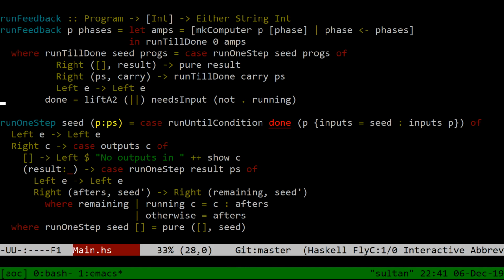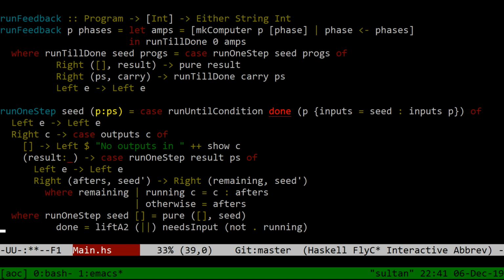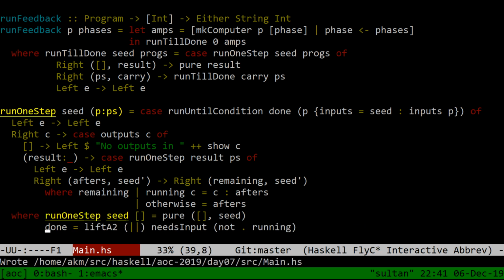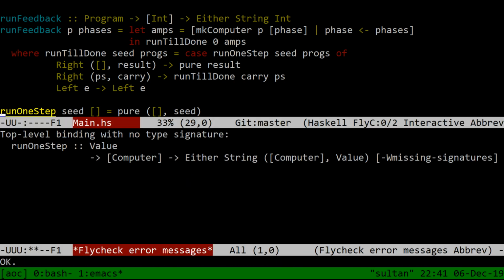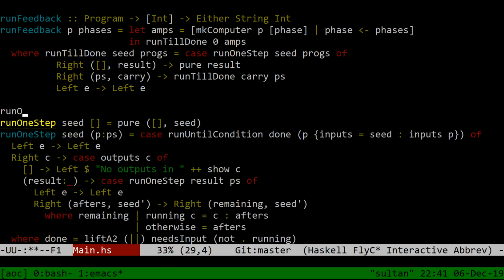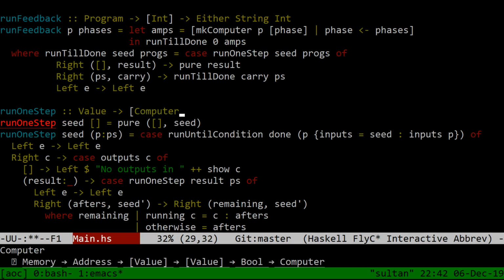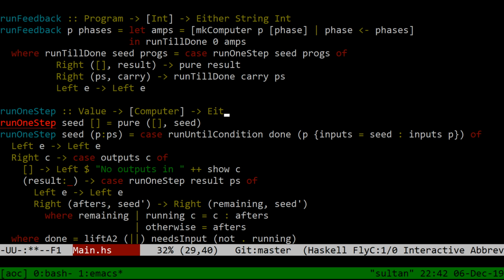But now done needs to be over here. There's no type signature. I agree with you. So run one step is a function from a value and a list of computers to an either a string or a tuple of a list of computers and a value.